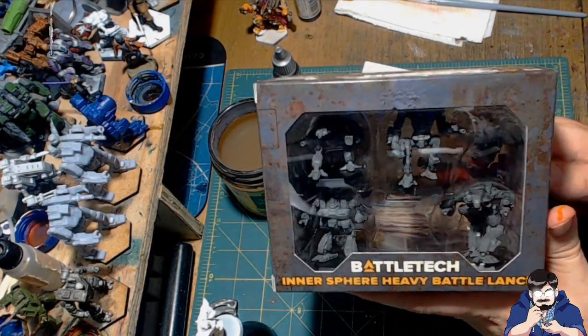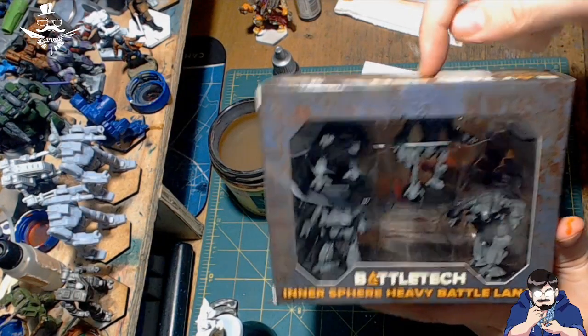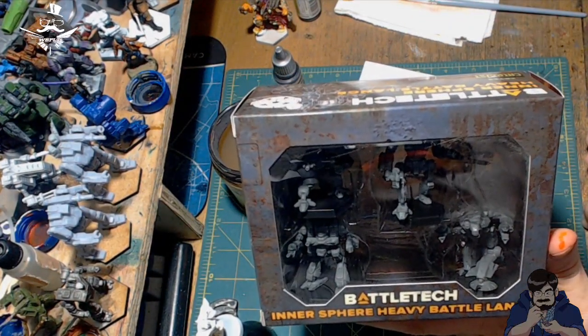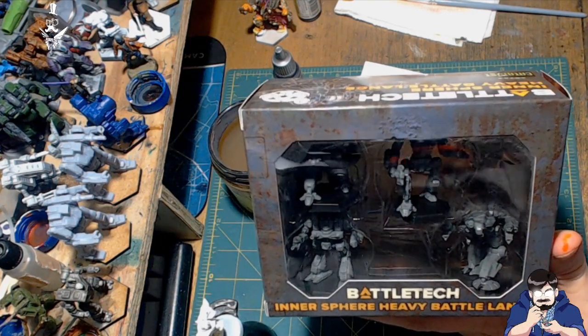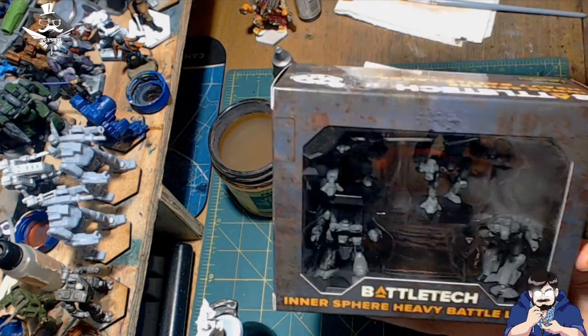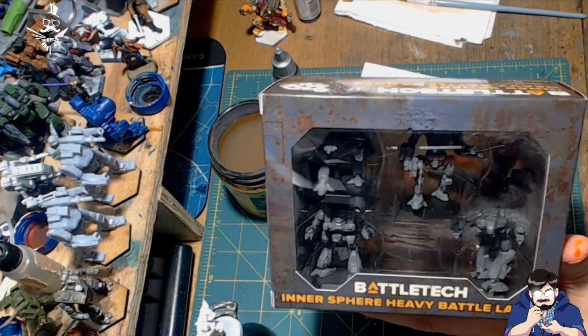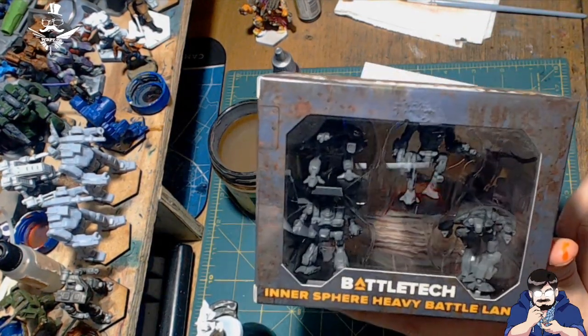I'm not the police. Okay, so this is an Inner Sphere box set. If you want to order it from Warlax's shop, you can do that. If you want to get it from Miniature Market, you can do that. The MSRP on these is $20. It's 4 mechs. It's a full lance.